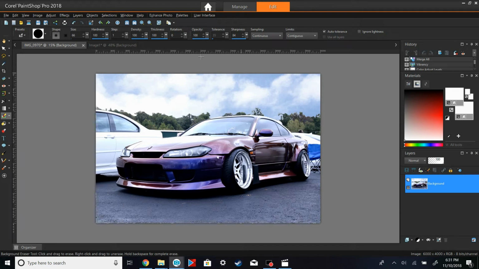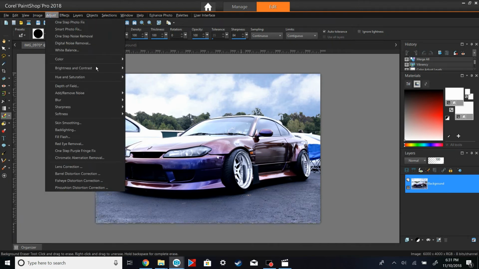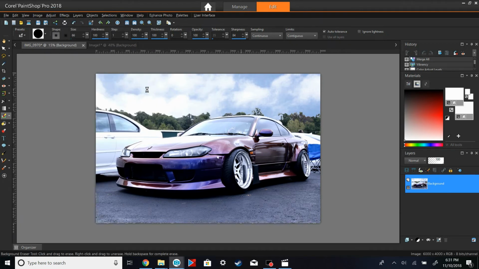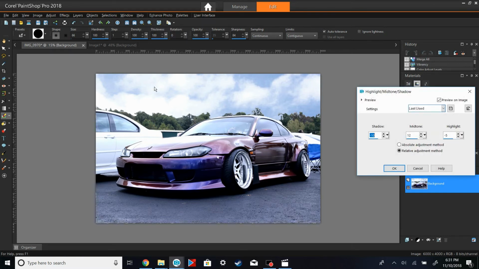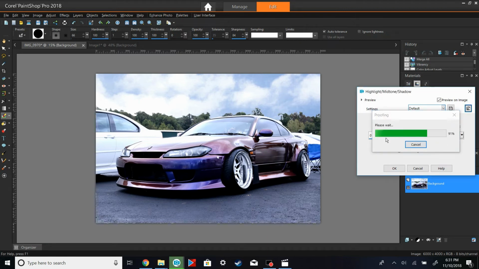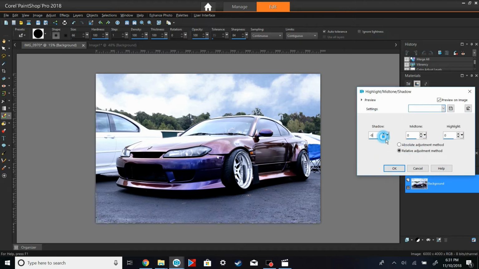Alright, so the last two things I'm going to do is I'm just going to adjust the mid-tone shadow. For an after comparison.